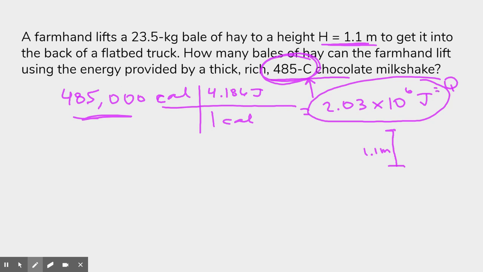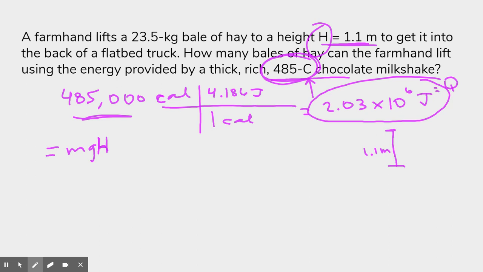Now, if you recall the picture from Joule's experiment, and maybe you do, maybe you don't, there was a mass that fell some distance, and the work that was done on that mass was done by gravity. So our mechanical work here is going to be similar. And our mechanical work will be equal to mgh because we have a bale of hay being lifted into the air. And we're going to say capital H because that is how it is denoted up here.